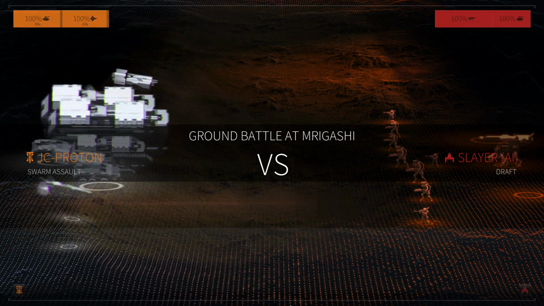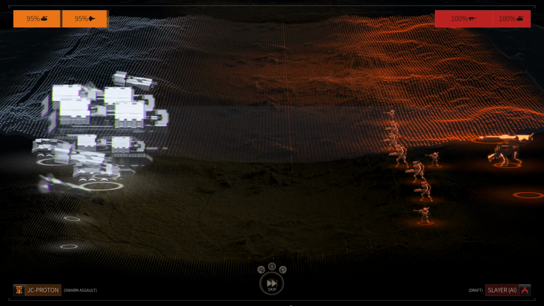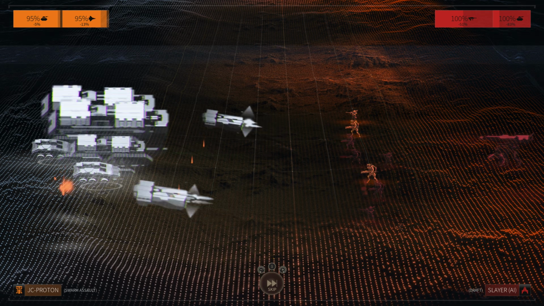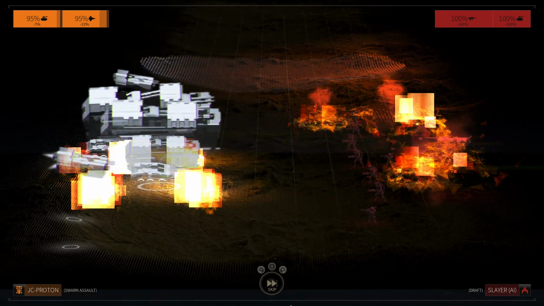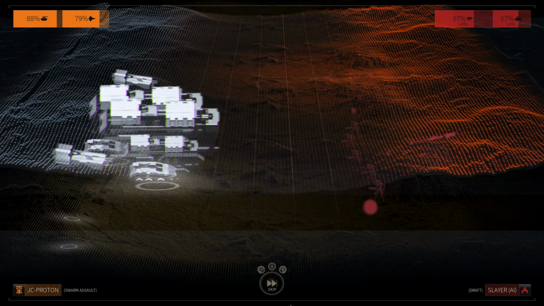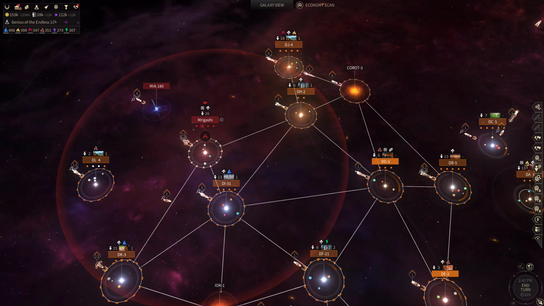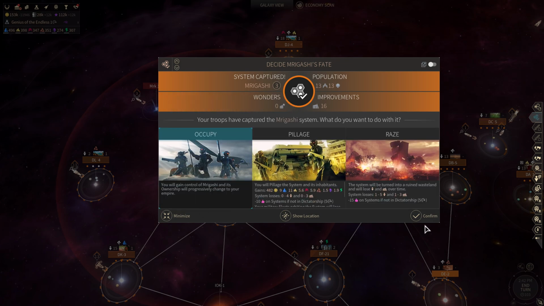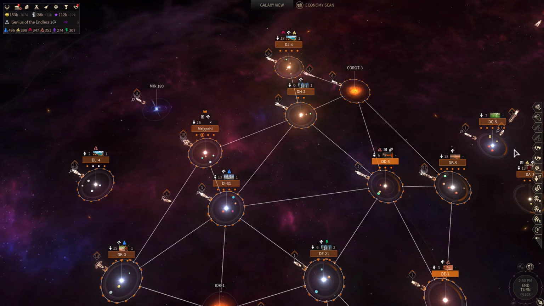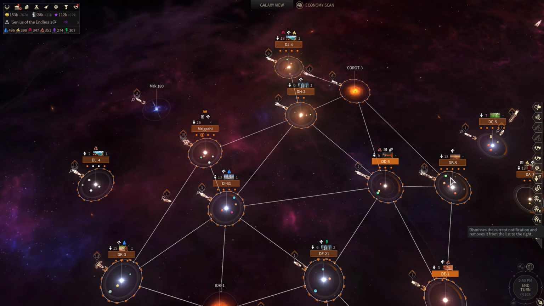Drafting, so he gets extra 175 troops. Glorious victory belongs to Emperor Zelivus. That's it. That's going to be the end of the Cravers, man. Occupy. Okay, 4 improvements destroyed. Not a big deal.